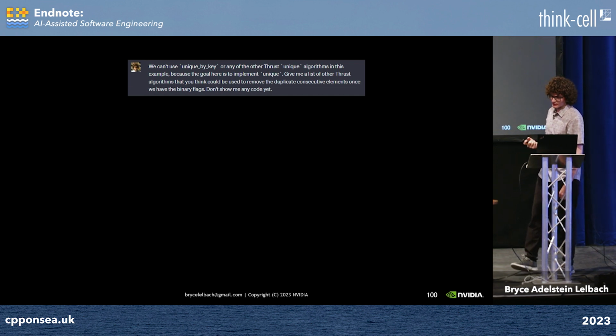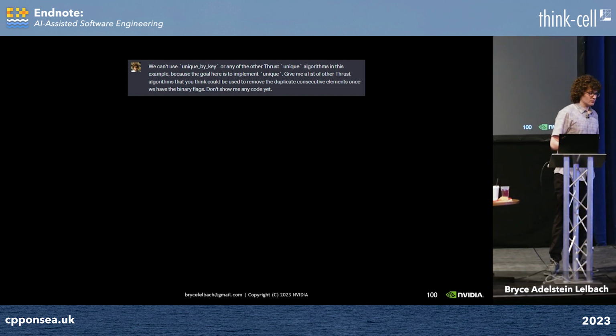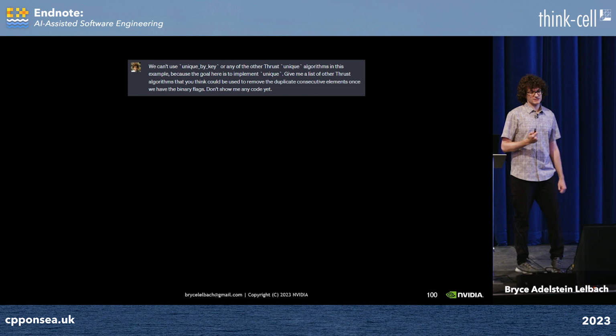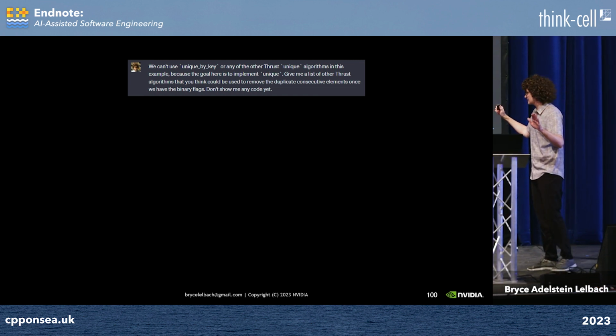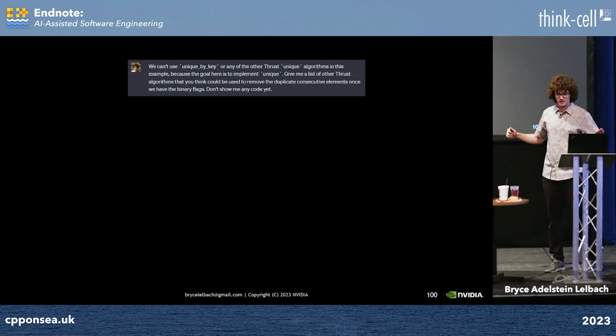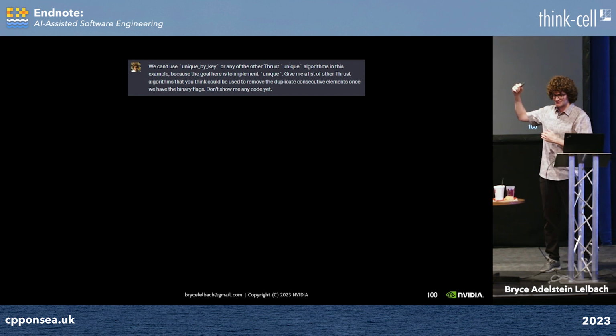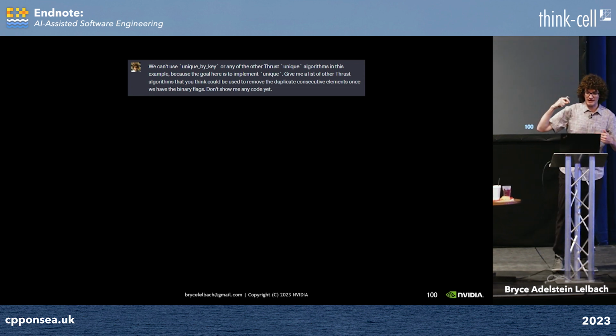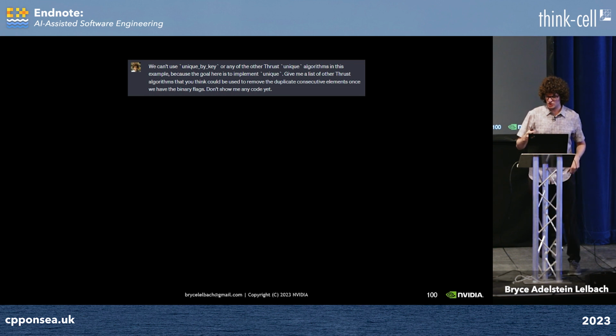So this was starting to go a little bit off the rails, and so I decided to tell it to go back to brainstorming mode. You've lost permission to write code and show me code now. Just give me a list of options of what you're thinking and no code, and then I'll tell you which direction we should go in.